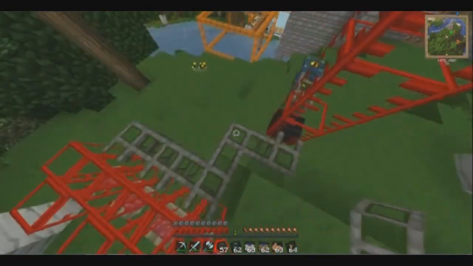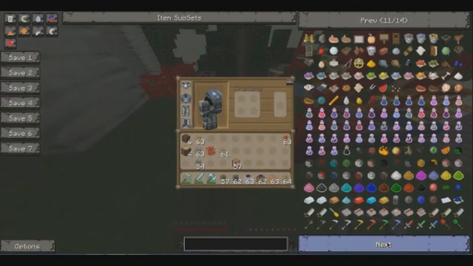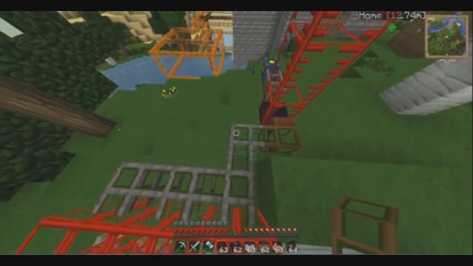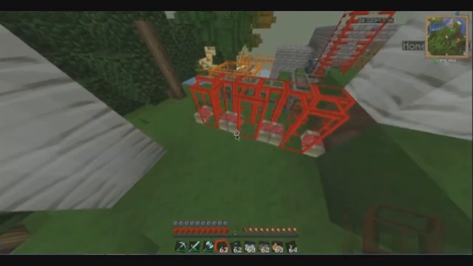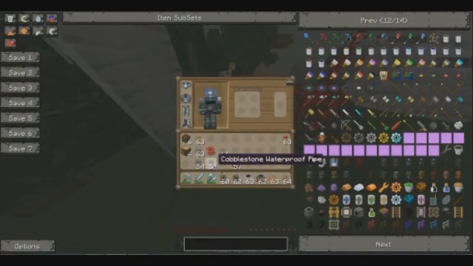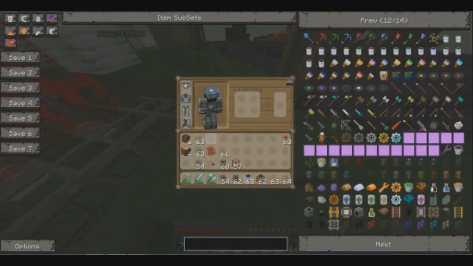These are cobblestone waterproof pipes because they transport oil and water and stuff. Now we need a wooden waterproof pipe for this bit. Oh, I went past it. There we go. We need a wooden waterproof pipe. So we can hit that there, and that is going to allow us to pull the oil out of it. I'm not sure, but I think you need some along here to pull the fuel out of this end. And then we can just connect up normally into some more tanks over here.